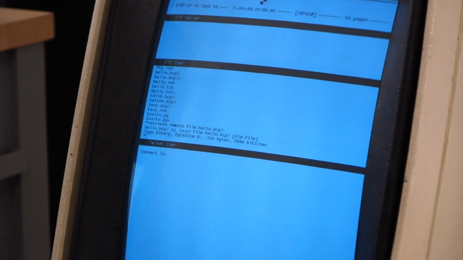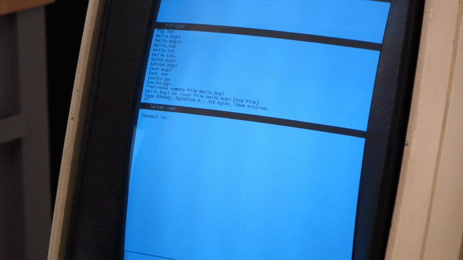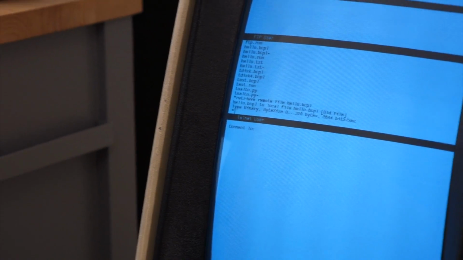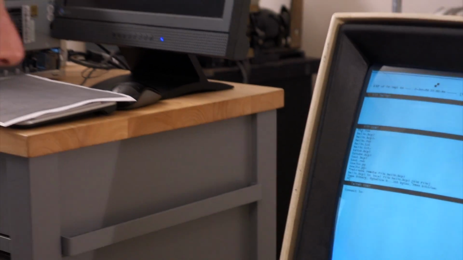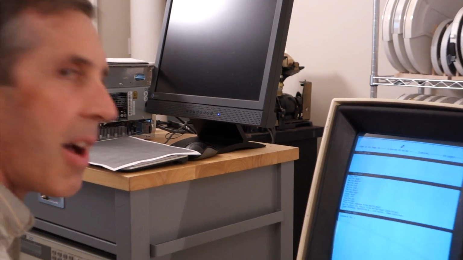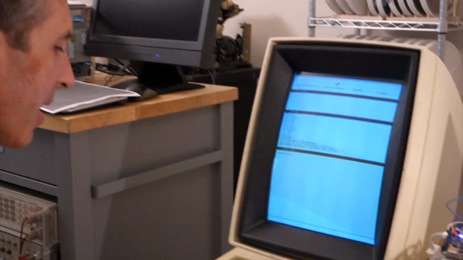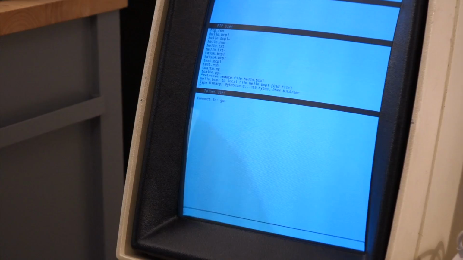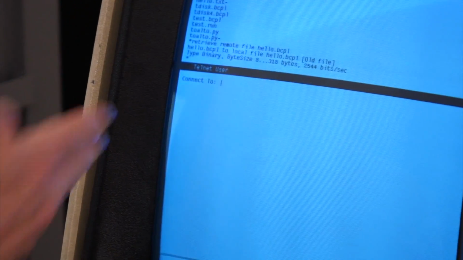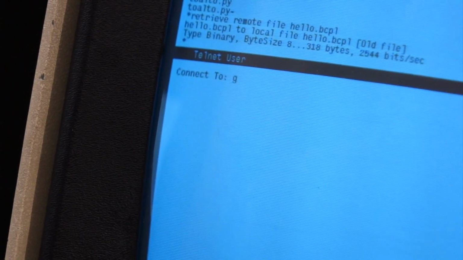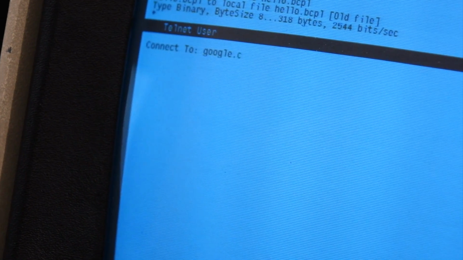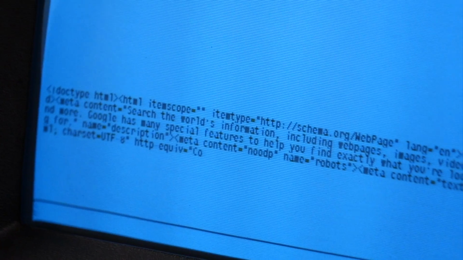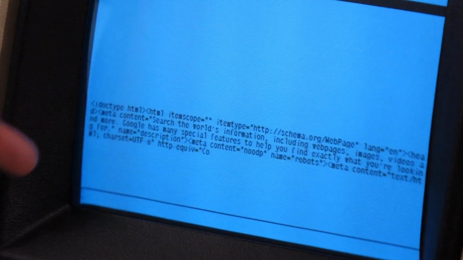And then you made even something more fun. You had it go outside to the modern world. So I made a gateway so that Alto can talk to modern servers. I'll switch to the telnet window here. So the telnet is the window at the bottom. So now I'm in the telnet window. I can say connect to google.com, and it opens up a connection to google.com and fetches the raw HTML.